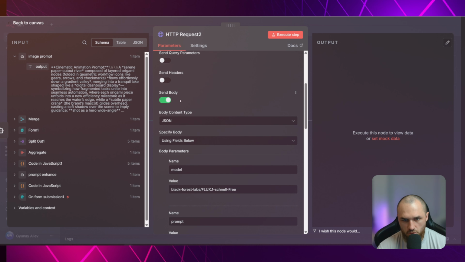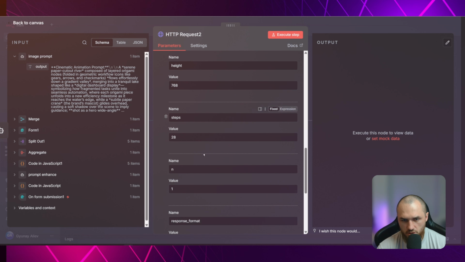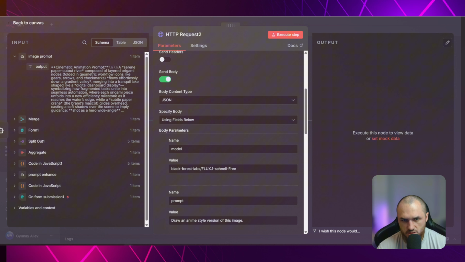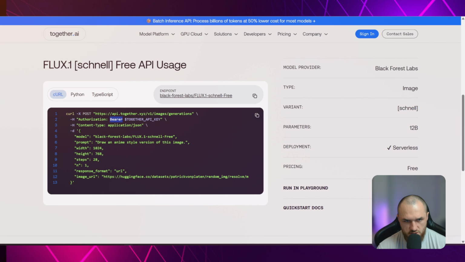And then on the body, when you import it, it's gonna make it like this with the body parameters and everything, but this is not working properly. This is why we're gonna change it, specify body, we're gonna choose JSON. And here on the JSON, what we're gonna do is go, and this is the JSON from this curly bracket to this curly bracket.